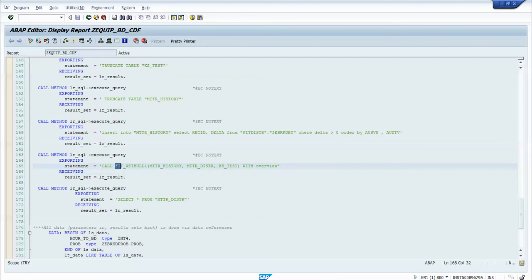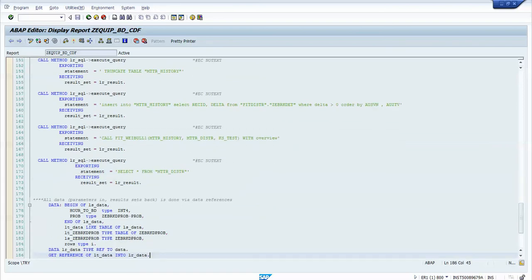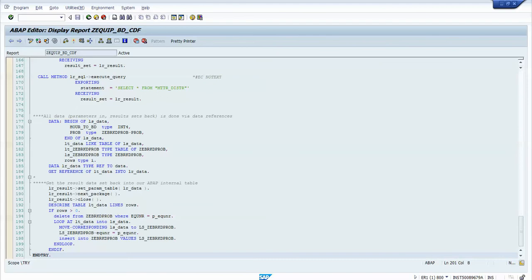So this is the function that I created in the backend in HANA, which is responsible to pass the control to R. Once this function is called, I just need to call material distribution, or MTTR, mean time to repair distribution table. This is just the name that I give, which holds the result after running the module. So this then I take the data and I push it into my ERP table, which is used for complex table generation, which we just saw.